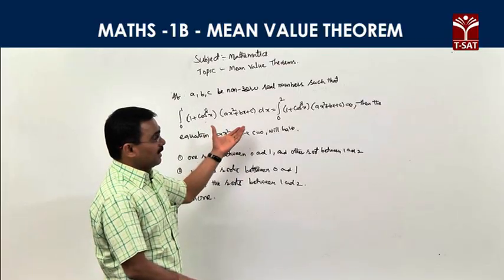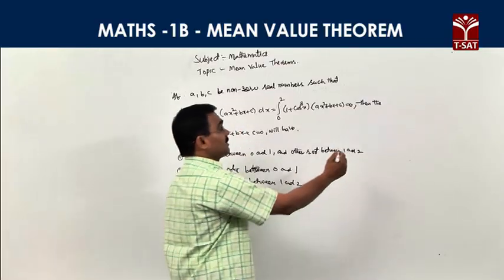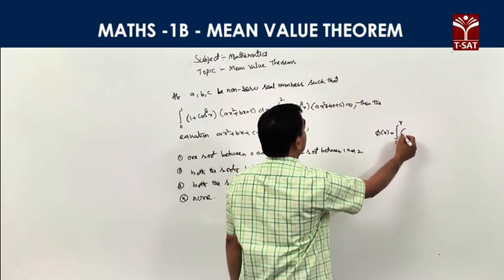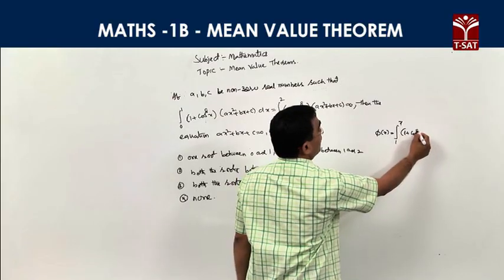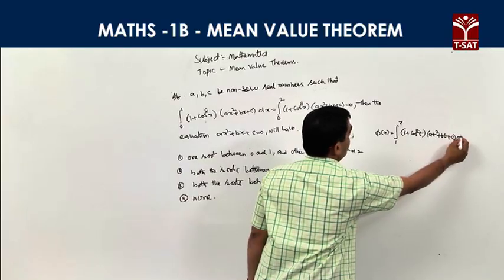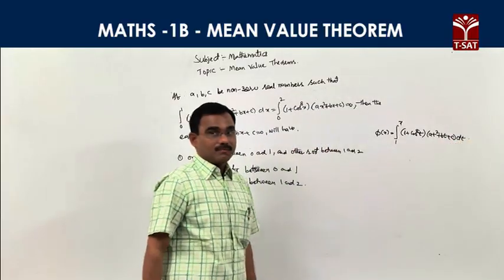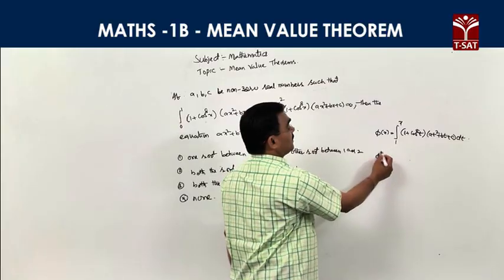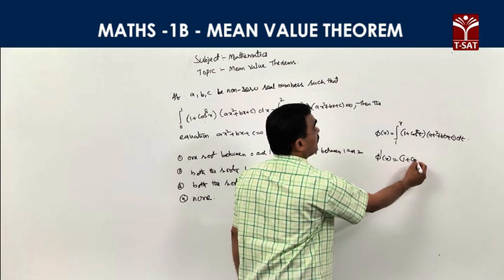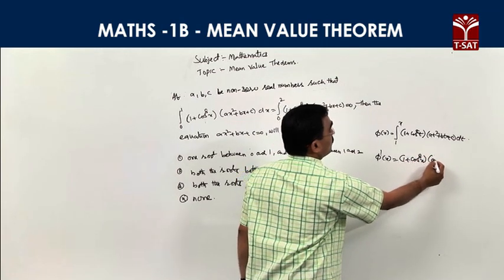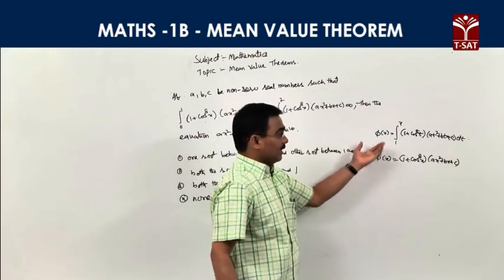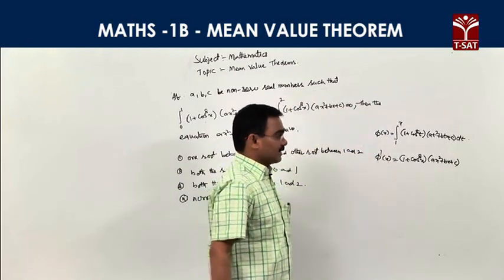Here you see the big confusion, very simple, right? First consider the function φ(x) is equal to integral 1 to x of (1 + cos⁸t)(at² + bt + c) dt, right? First consider the function here. You observe φ'(x) is nothing but, the integration and differentiation cancelled, (1 + cos⁸x)(ax² + bx + c). See, given φ(x), using the Leibniz theorem, differentiating φ(x) can be done, right?